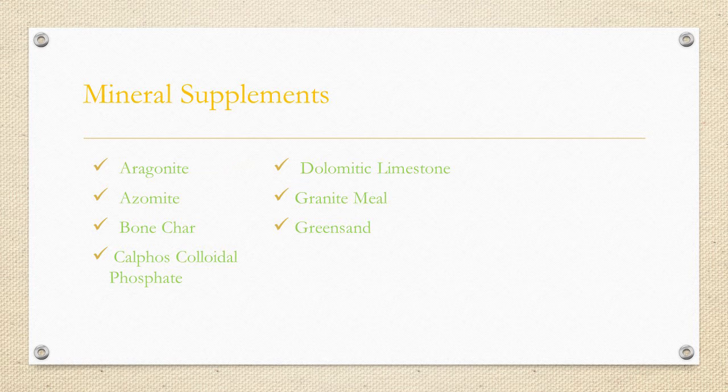Granite mill is a rock powder that provides slow-release potassium and trace minerals without changing the pH of your soil. Green sand is high in potassium and iron and has small amounts of magnesium and other trace elements. Green sand is good for loosening clay soils and improving sandy soil — and here in this area we've got a lot of clay soils and a lot of sandy soils, so remember green sand. Gypsum is 23% calcium and 17% sulfur, meaning it can provide a source of calcium without raising pH levels. It helps improve drainage by aerating the soil, neutralizes plant toxins, and removes sodium from the soil. The sulfur reacts with water to form a weak sulfuric acid that frees up the calcium, so these two work very well together.